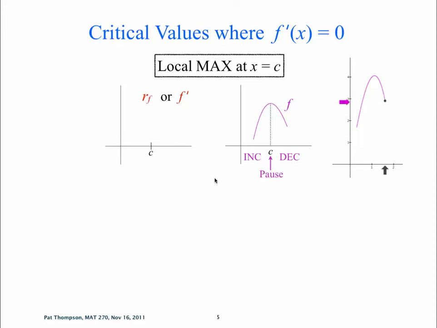Okay, so let's put the pause in there. So where should the rate be here at C? At 0, right? And then before C, x less than C, you told me the rate of change should be positive, up here somewhere. And then to the right of C, where the function's decreasing, negative. So what will the graph of the rate look like around a local max? This. I'm being squiggly just so it's general, okay?